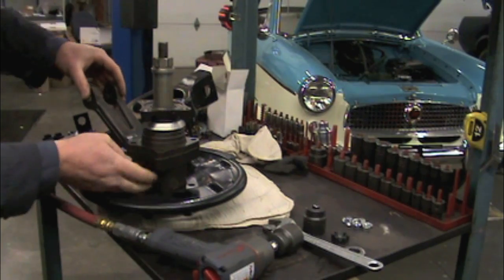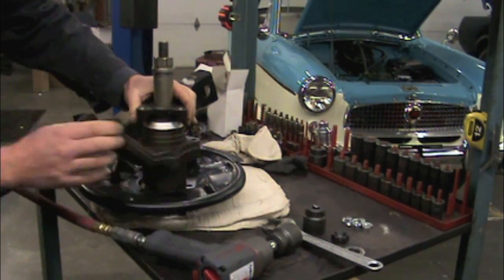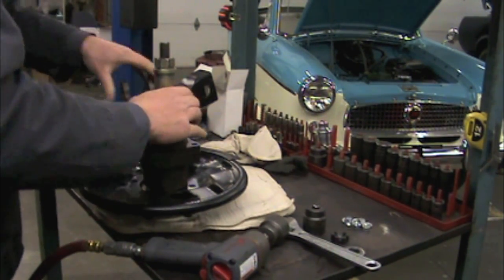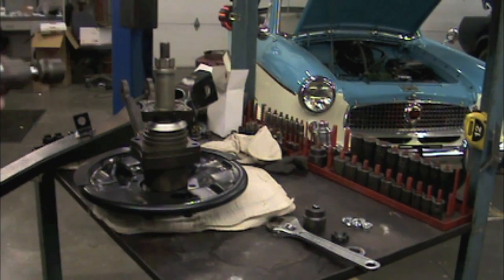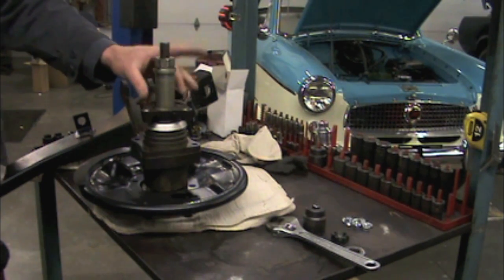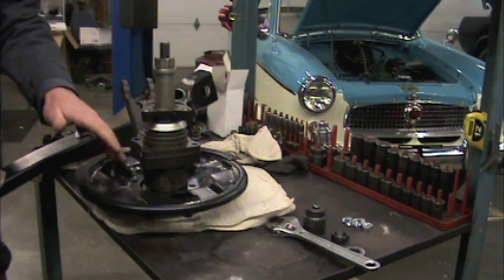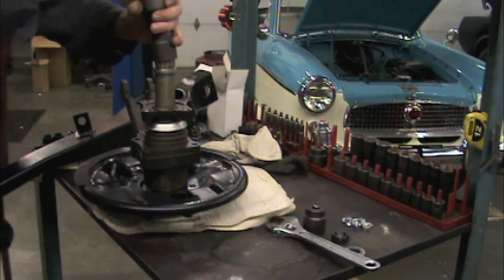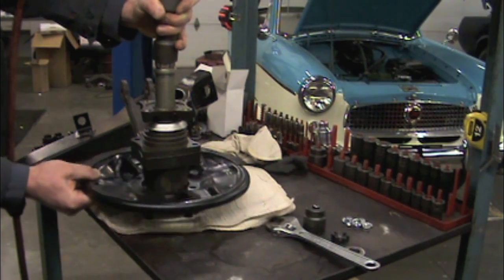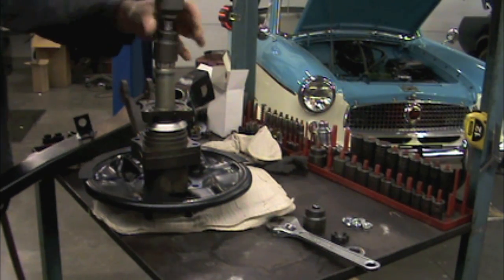So once you get the bearings seated all the way down, you just want to make sure that this spindle support actually moves and feels really good, and it actually feels pretty darn nice. So we got the shim in there correctly. Now we can blast this guy off. It's important to use a tool and not pound this stuff on, because if you just pound this together, then you risk screwing up the actual oil seals. And whatever you do, don't forget to get your backing plate on there, and then also make sure that you don't pinch your backing plate between your spindle support and your axle flange.